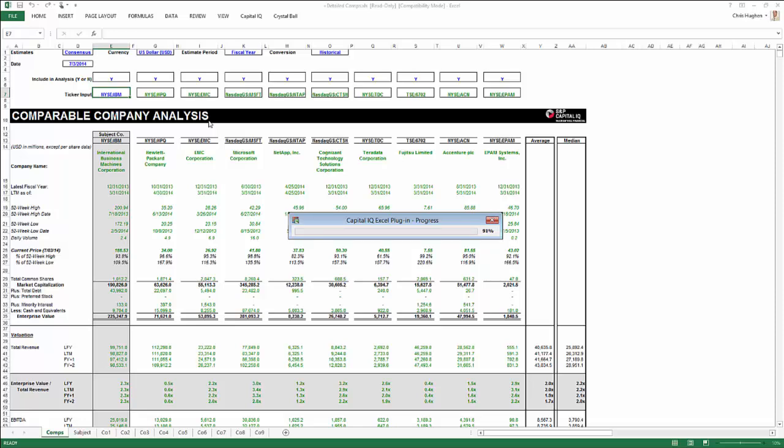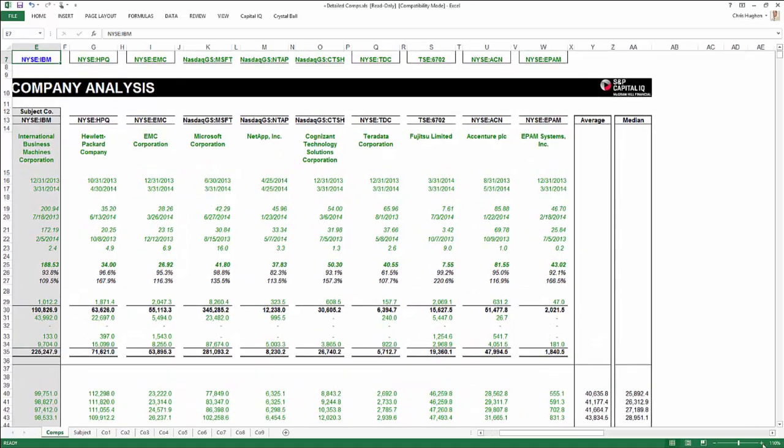Right now it's loading in the template and it's downloading information on Capital IQ. It's got a default ticker already plugged in, and that default is IBM. Let me make it a little larger after it finishes downloading so we can see these numbers a little better. It's a lot of information that's just downloaded.